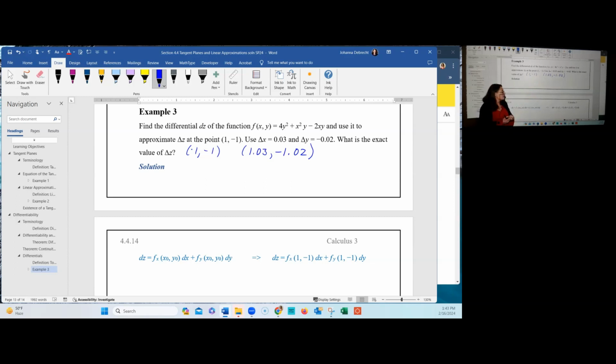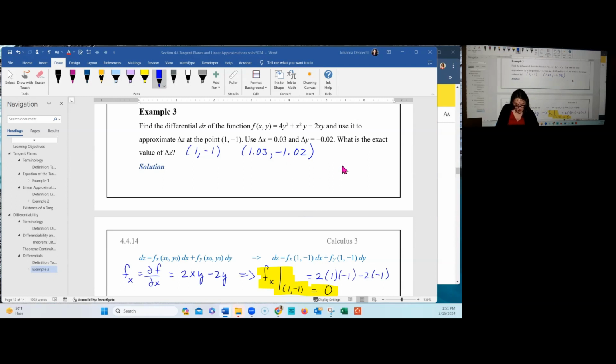The true change in the z value would require substituting both ordered pairs into the function, calculating the z value and subtracting them. What we want to do instead is use the total differential to approximate it by finding dz. The formula for dz can be found here. And again, I have gone ahead and substituted in that we want to find the first partial at the point 1, -1, where we're finding the tangent plane approximation. Go ahead and pause the video to work this one out, then turn the video back on so we can compare our results.